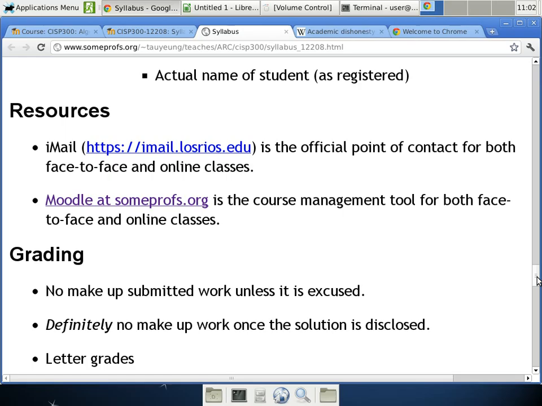For a class this size, I don't think we can take the exams online, but I will check with the lab and see how many people are still in the class in the first, second, and the final exam.